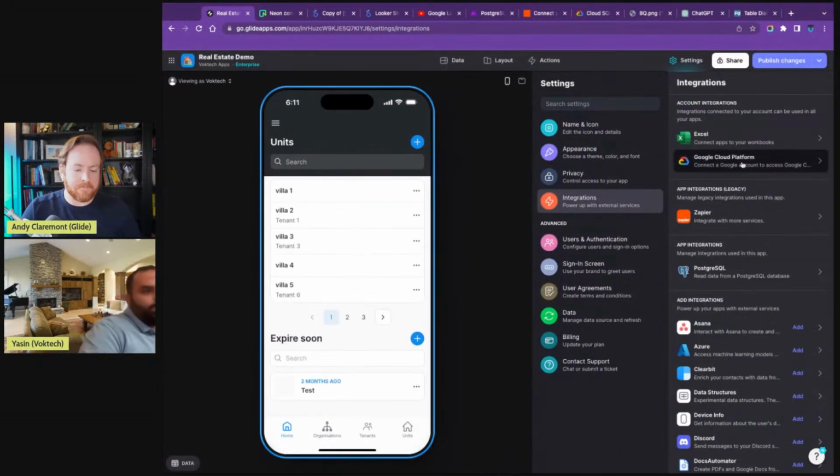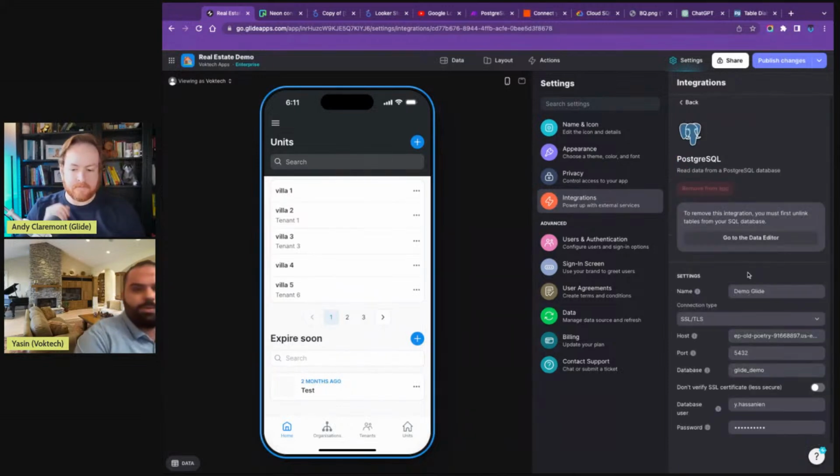So here's the integration. It's a simple, straightforward integration. It's going to ask you about the connection. Glide made something beautiful recently. They added multi-source integration within Postgres and Cloud SQL as well. So as you can see here, you can add more than one database to one application. And that's what I love about Glide. Glide is always an excellent front end for the data sources, where you combine them all together.